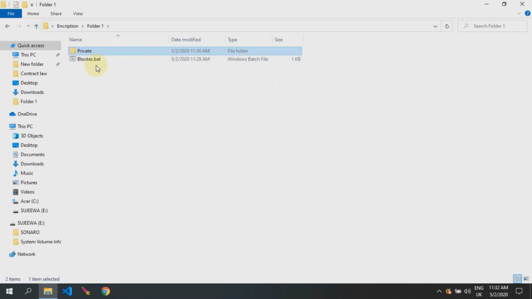You can easily save your personal documents and files inside that folder and lock them.